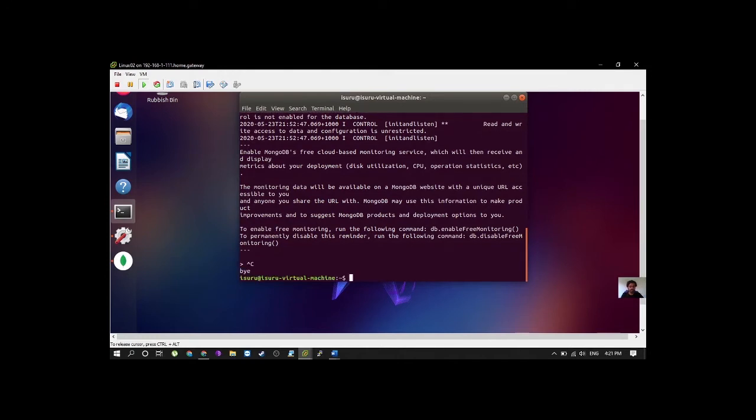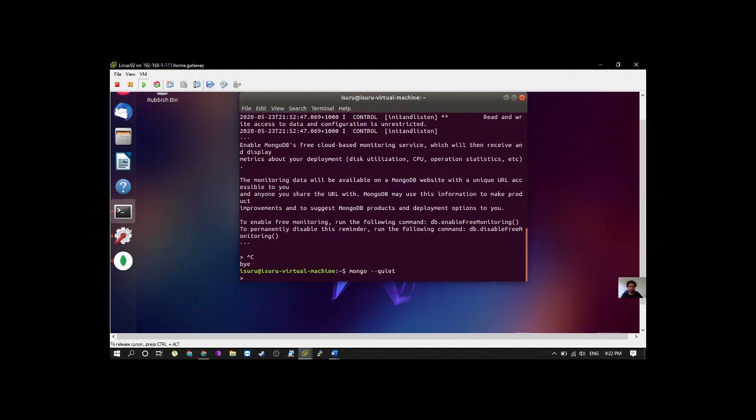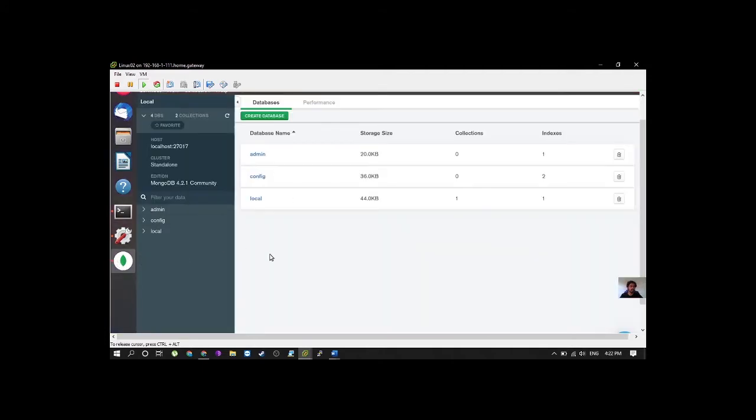Now we're going to create a database and show what databases are in our MongoDB at the moment. To do that, I'm going to run MongoDB quietly. Then you open MongoDB Compass from your applications menu, and you can see this.